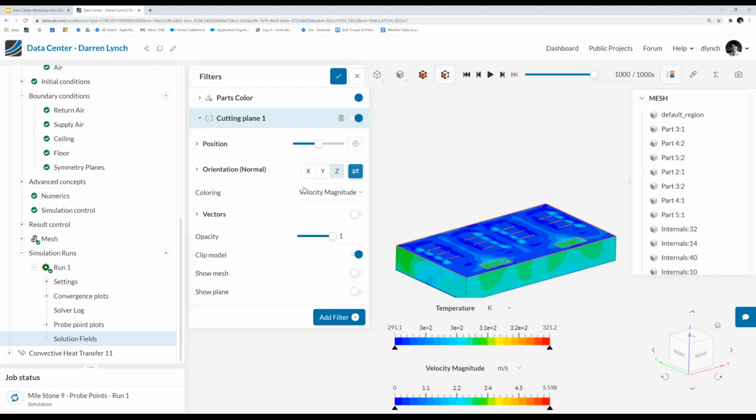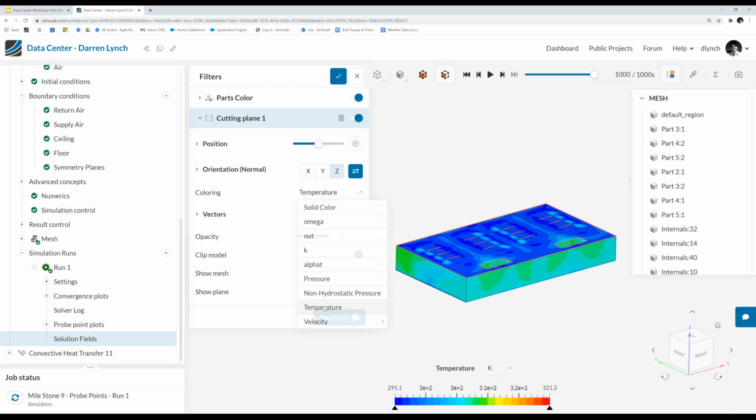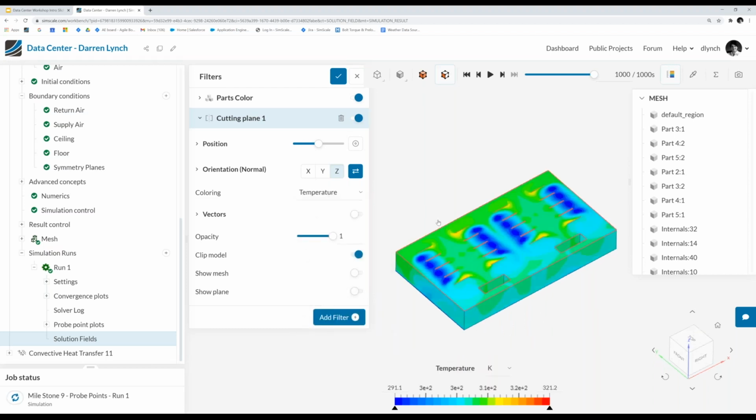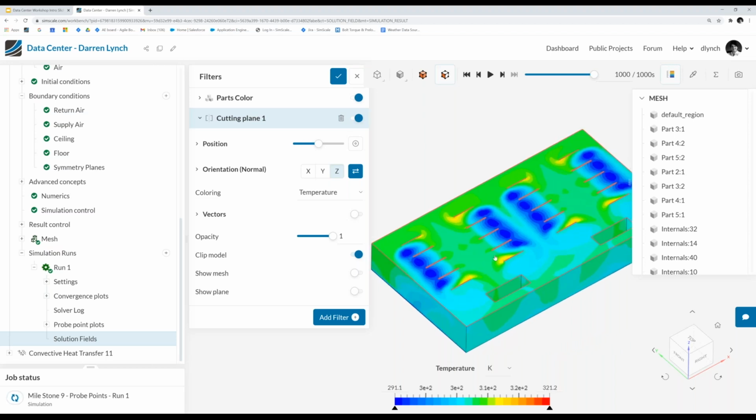And I'm going to change what it's colored by. So what are we actually seeing in terms of results? We want to be looking at temperature. I click this coloring section and change it from velocity magnitude to temperature, which, if yours is the same as mine, is about the second from the bottom. What we see here is the color field representing temperature. Above the patches where cold air is coming in, it's cold. And on the other side, in the hot aisle, where warm air is moving from the servers, it's warm, as we hoped.